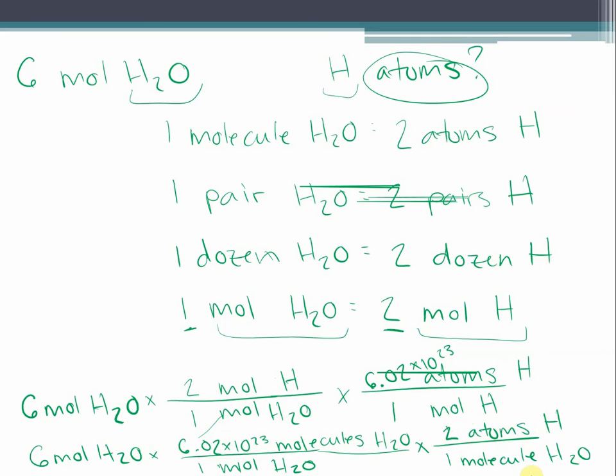of hydrogen. This setup and this setup are going to get you the same number, the exact same number of hydrogen atoms, because they're the same mathematically. They both follow our dimensional analysis rules. Just know that throughout the year, we are going to be doing a lot of mole to mole conversions. So this is how I'm going to be working examples for the most part. But if you just can't make this work in your brain, you are more than welcome to do it this way. It's going to get you to the same place. Yes? Yes. Let's see some examples.